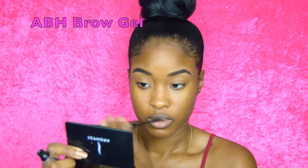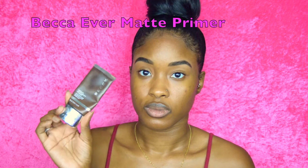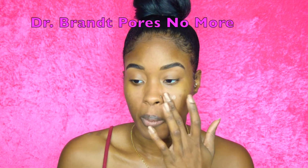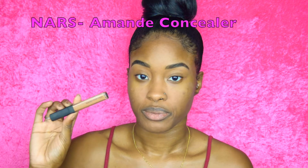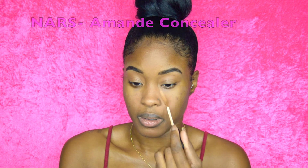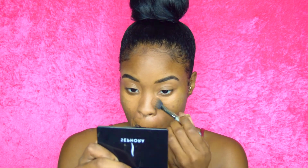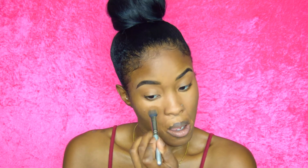Starting with no makeup — these brows, gotta get them on fleek. Brush them out, fill them in with this Anastasia Beverly Hills brow pencil, and use the brow gel to seal it. Using a Becker's Ever Matte Poreless Primer, I'm putting that on all the oily spots. I'm also going to use Dr. Brandt's Pore No More just to give the skin an even look. Starting off with concealer — this NARS Creamy Radiant Concealer — concealing the normal places where light catches your face and blending it out.